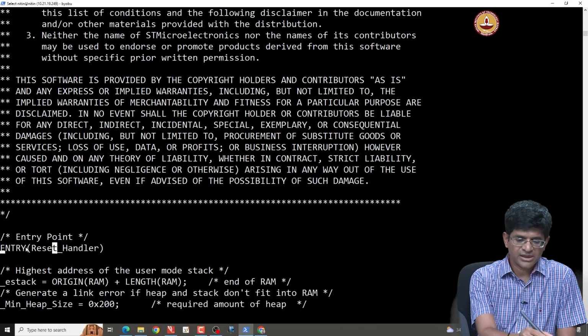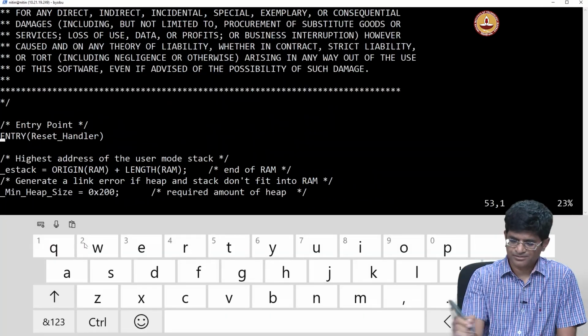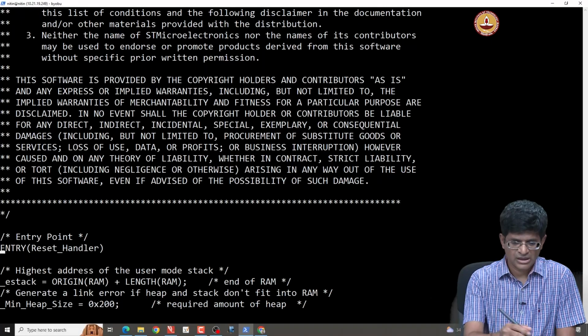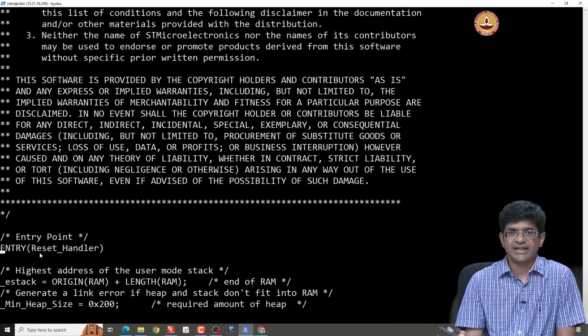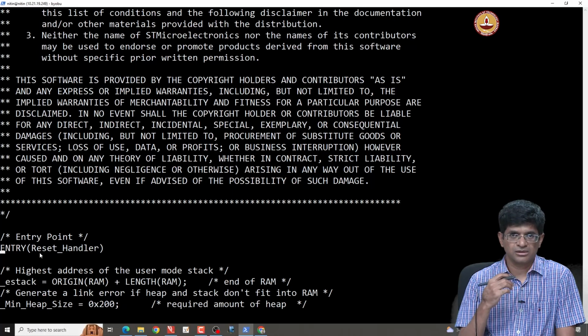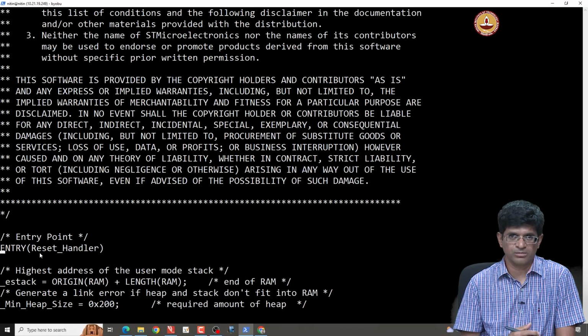It specifies something called the entry point, which is basically telling you about what is the function that is present in your entire code to which the system, whether it's the operating system or whether it is something else that is actually causing this program to get loaded and run on the actual processor, needs to initialize the program counter, okay?